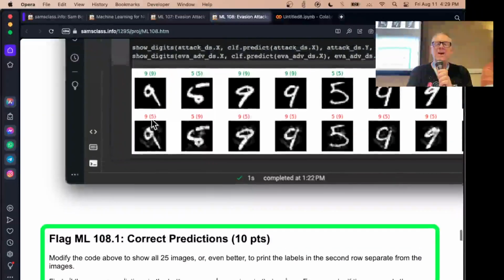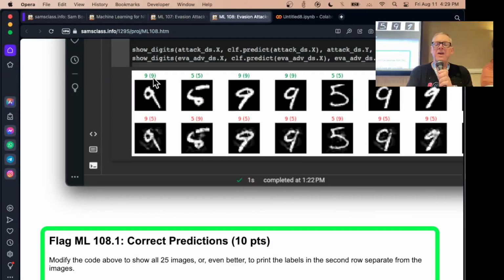And here they are. This is the original image that's evaluated as a 9. Here's the image that now it interprets as a 5. You see it's put a little bit of ghostly stuff around the edges. Now it looks like a 5. All these red ones are misidentified now. So all these are poisoned successfully, and you can see it didn't take much poisoning. A little there made it a 9.